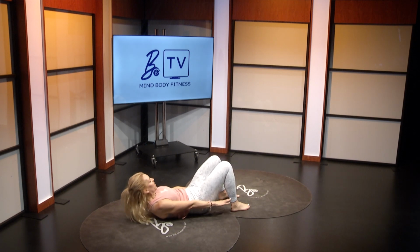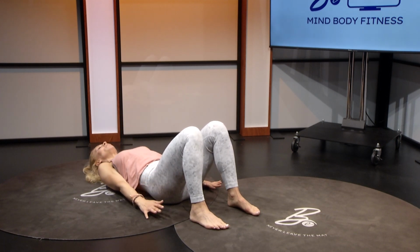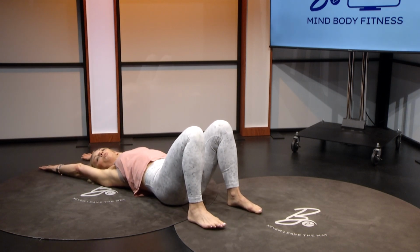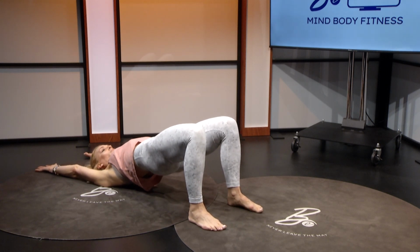Let's set an intention today. Find our passion. Fulfill our passion. Four, three, two, and one. Relax down. Take the arms reaching all the way overhead, opening up your chest, palms up towards the sky, and slowly lift to a full bridge.